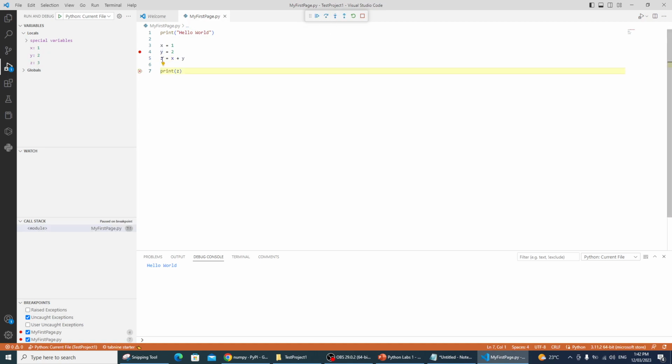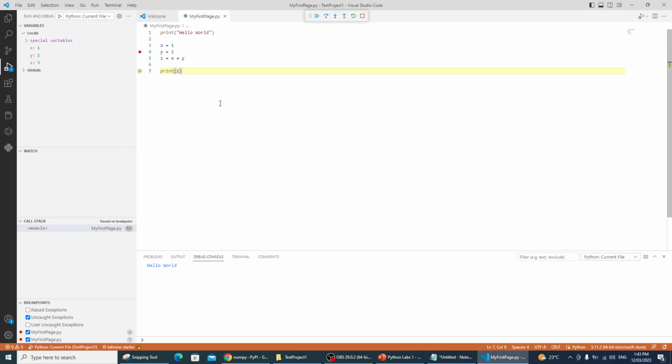And then I will go again, and then I know what the value is here, Z. This is really good, especially if you're doing debugging. And then I want to print this Z value. So you have step into, which means if there is a function, it will go even inside the function. Step over means it will skip and directly go to the next stage. And then you can just continue.